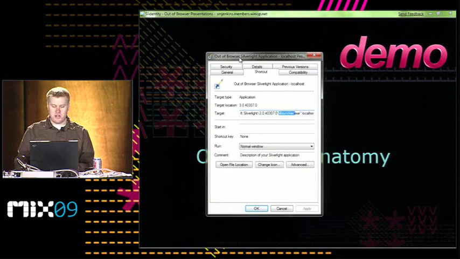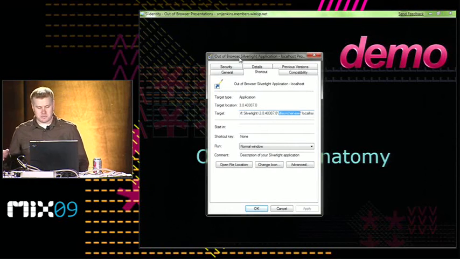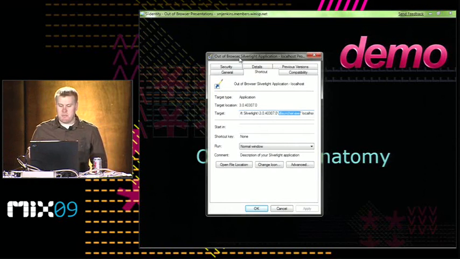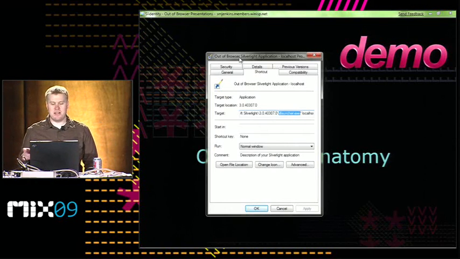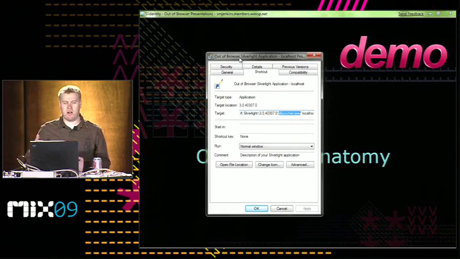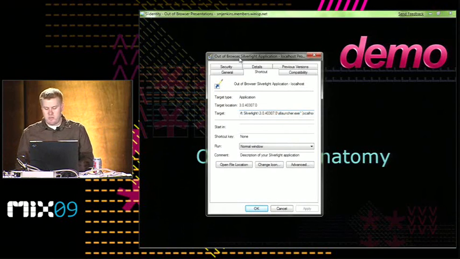It links to slauncher.exe. So this is a little exe host file that we install with the Silverlight runtime. And what slauncher.exe is basically a Win32 or OS X app that just hosts either IE or WebKit in kind of full screen, and we basically have a default HTML page that we load your app into. So we basically simulate the browser, but you really aren't in the browser. And then we pass it a command line argument that points to basically an index into our local table of where we save these applications.